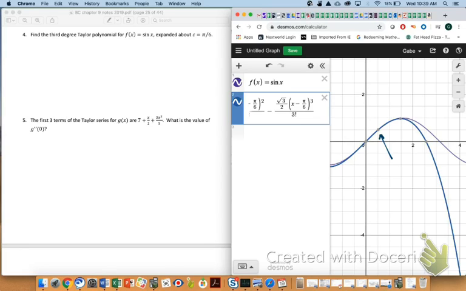Let me say this. See if this makes sense to you. My blue graph up there is my polynomial, right? At this centering point, my blue graph perfectly represents the purple graph. It's the same in every way. But the moment you move off that centering point, the purple graph and the blue graph will start to disagree. Not by very much, but they will. Let's see how close we have to get to start to see that. So they seem to agree. I'm going to zoom in here on my centering point.